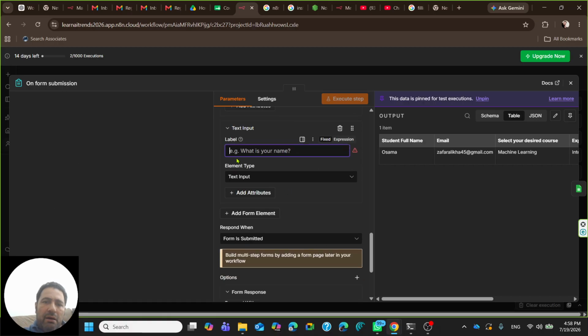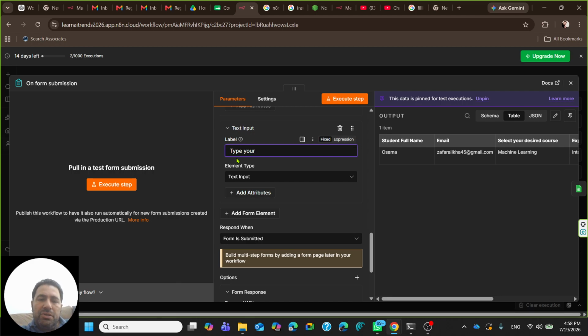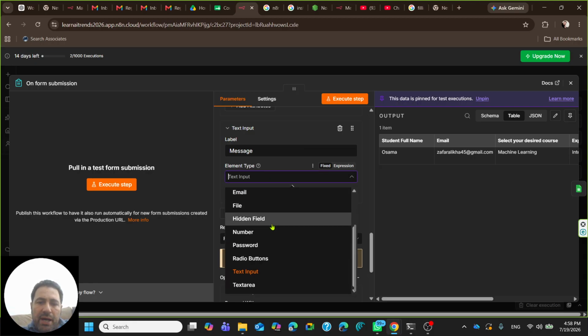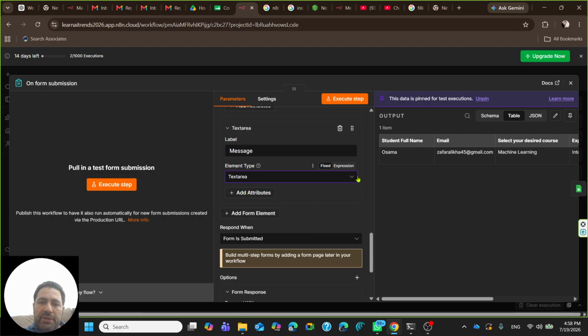From here, type your message, or just say message, and from here I can go down and select the text area. So from the text area, it's like a bigger area where a user, or a student, can type his message.